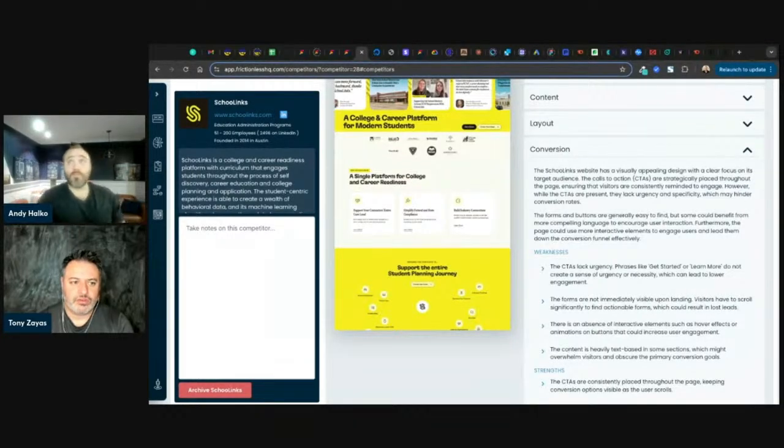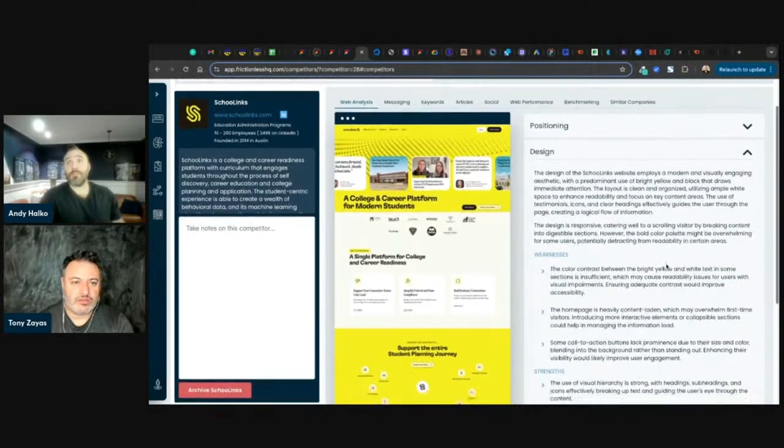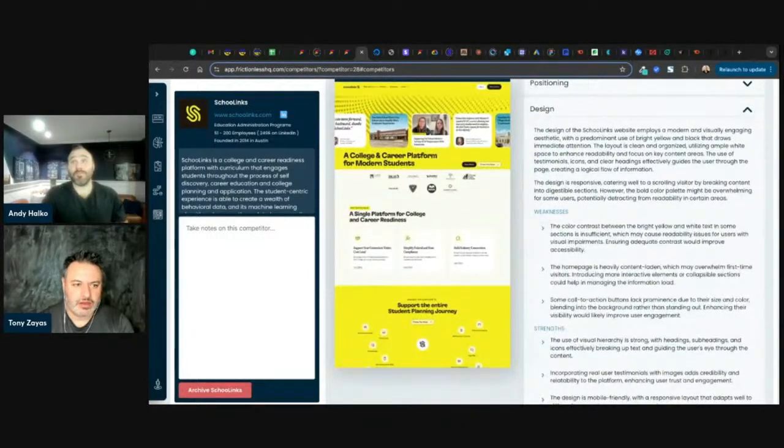For the sake of understanding, if someone's never done a competitive analysis, just this step, how long would you say it would typically take prior to having this in Frictionless? Yeah, I mean, this is something that we would do all the time for our clients. The process of going and having someone look at a site, look at every section of the page, look at the content, and then come in and sit down and really think through it and then develop things like these weaknesses and strengths. You're talking hours to days of time, which we just were able to do in a couple of minutes, if not less.